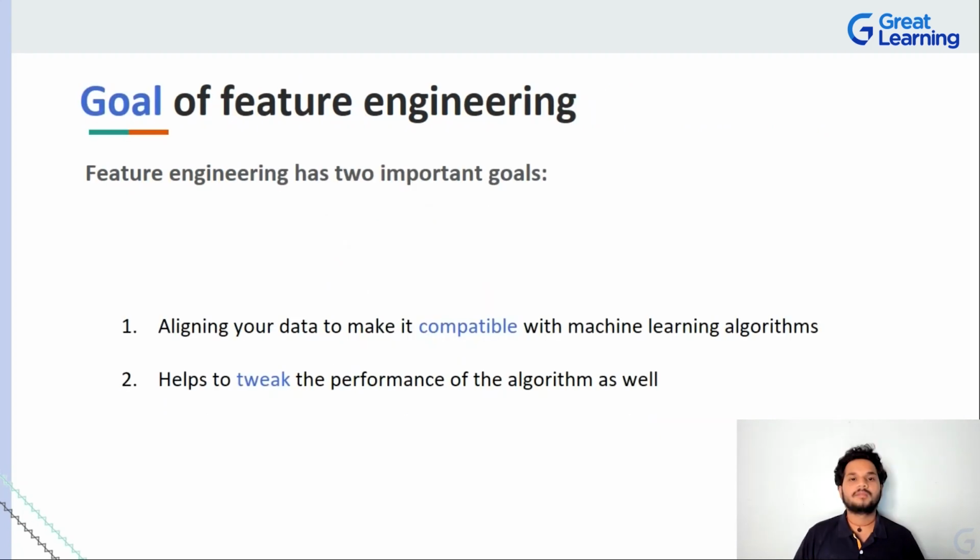So with this, you must ask a question saying, okay, we know what feature engineering is, we understand how important it is in the real world, and of course in the case of machine learning as well. So if the discussion is this, then what is the goal of feature engineering, right? Well, feature engineering not just has one goal to help tweak the performance, but there is one important goal that we have to discuss.